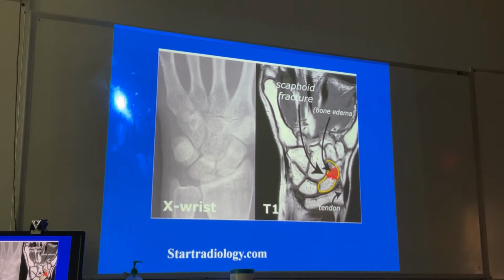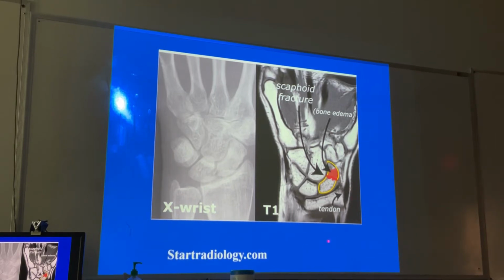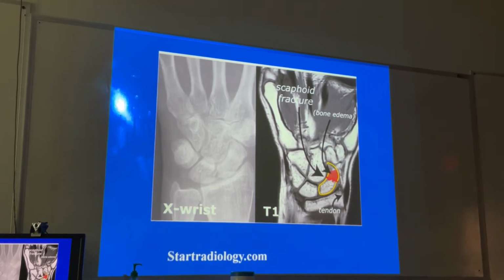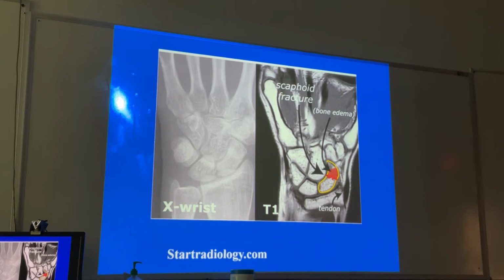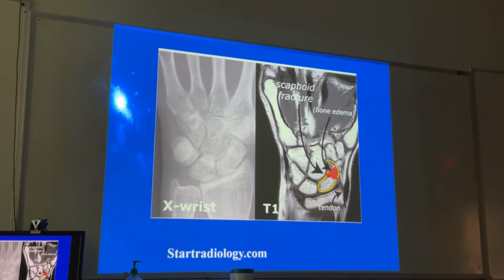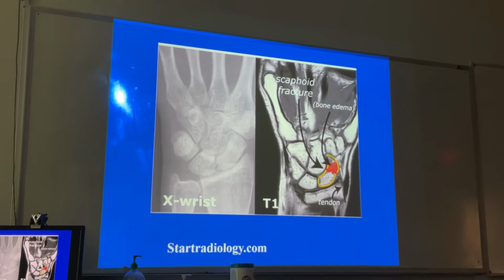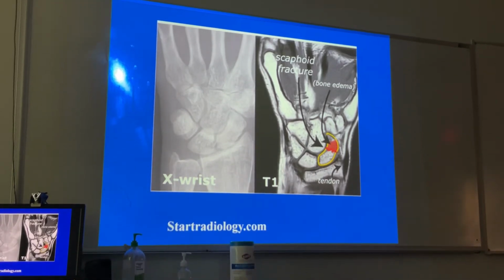And if we see something, bone marrow edema on the MRI, that will manifest itself in the question that's being asked. So the MRI shows more information because it is a more detailed examination, and the BME is nothing more than increased signal intensity because of inflammation post-trauma, okay? And the fact that you can order these things the day you graduate is a scary thought, right? So we need to at least know when they say there's bone marrow edema in the proximal pole of the scaphoid, what does bone marrow edema look like?